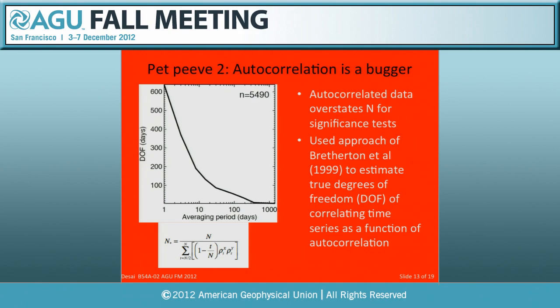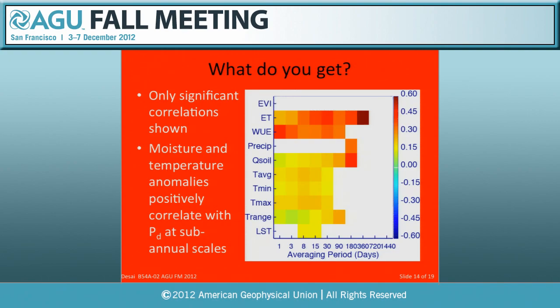You're essentially just calculating the autocorrelation of your two variables across every possible lag. As you can see here on the right, this is the degrees of freedom for my 5,490 days of data for a piece of D. As the averaging period goes up, it goes down to something on the order of hundreds. Once you get to interannual anomalies, where you have to apply a 365-day smoother across that whole time period, you're down to maybe single digits in significance, which, as I'll show later, makes it really hard to test for interannual variability even with 15 years of data. All right, so what do you get?